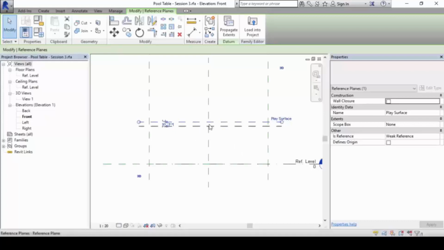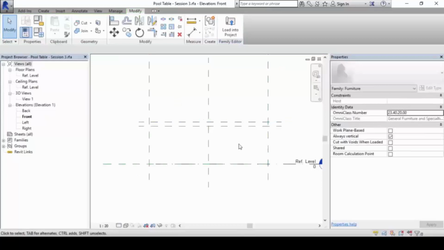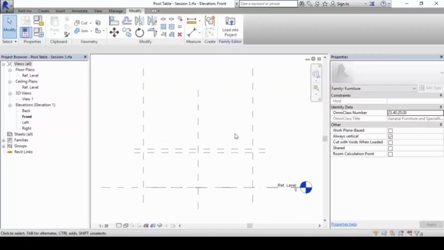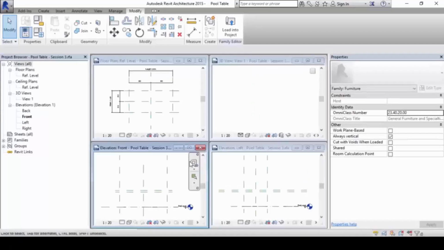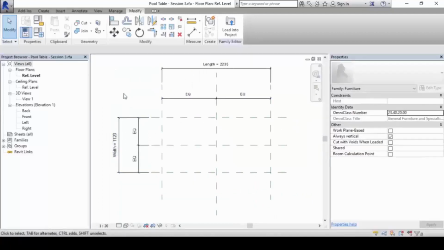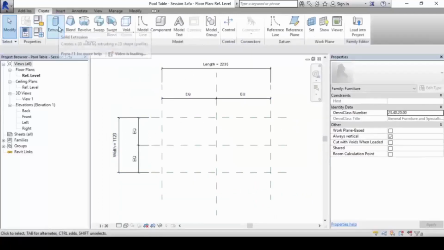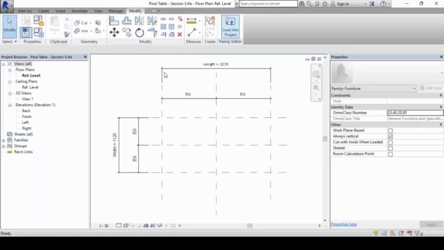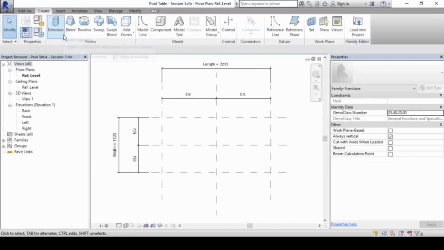Okay, with this, now we are going to draw up. We are going to build the form. So we split back to 4 views again. We are going to create the 3D forms with this. Alright, let's go to plan first for now. And then go to create, go to extrusion. Let me repeat one more time in case I go too fast. Under create, under extrusion here.